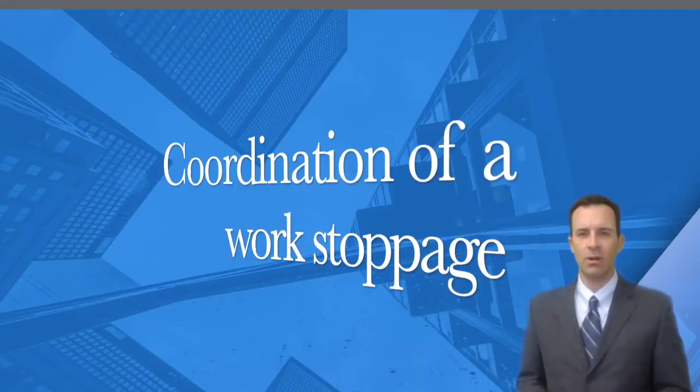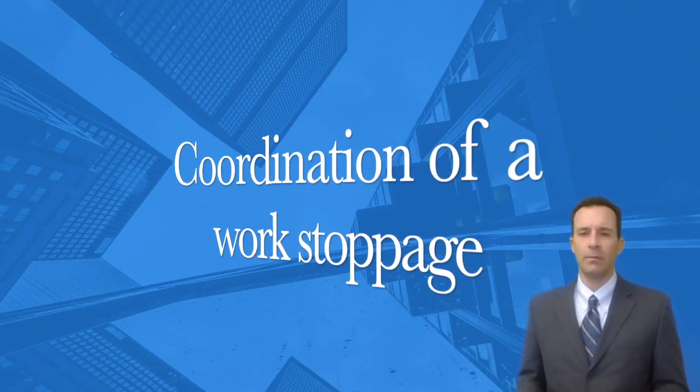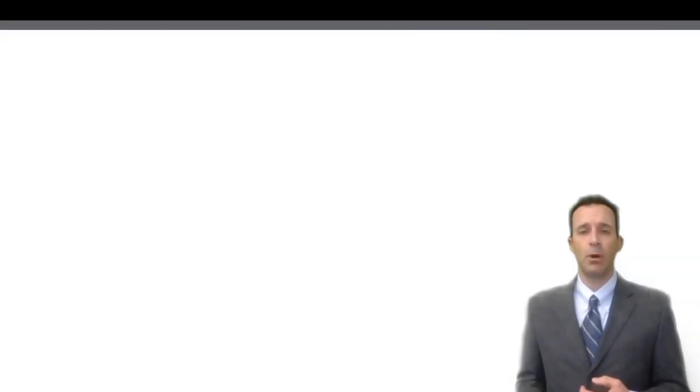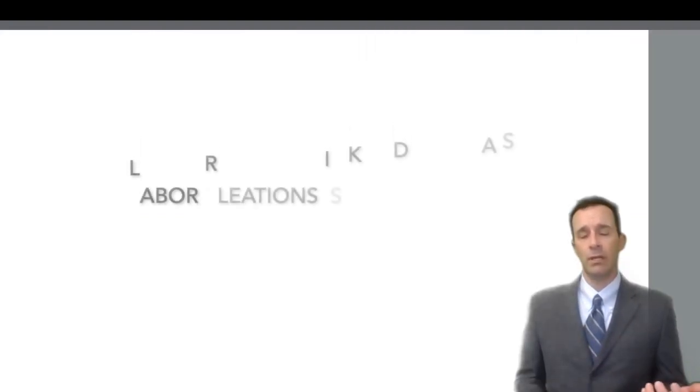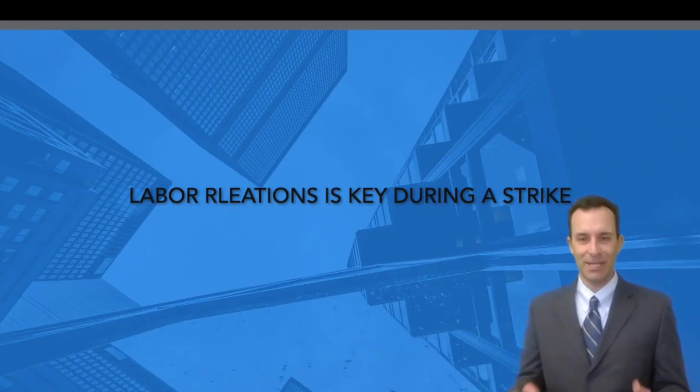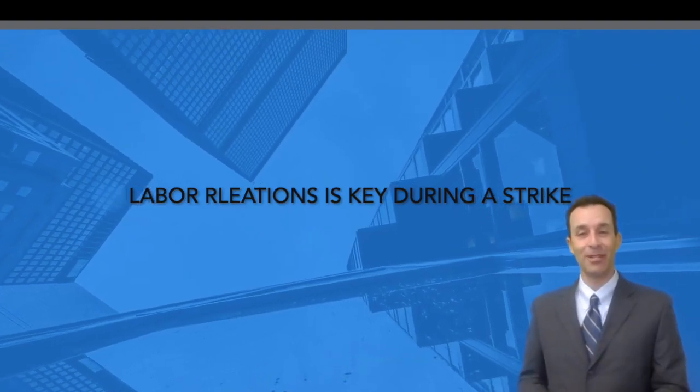And then the last broad category is in regard to coordinating all elements related to a work stoppage, otherwise known as a strike. The Labor Relations Department is one of the key areas to coordinate and corral all of the different cats of the UC enterprise when there is a strike. Thankfully, there aren't too many.